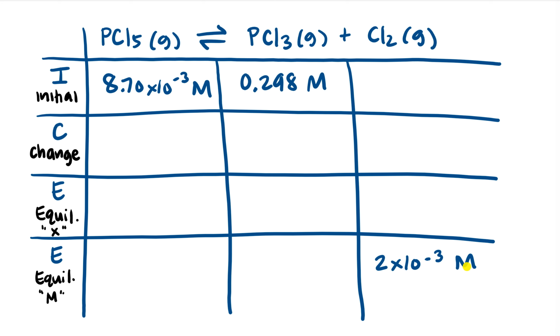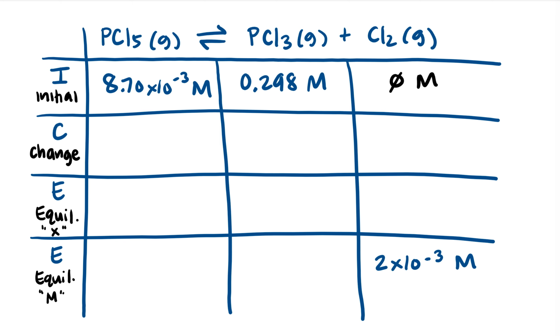Alrighty, so I have now inputted all the information from the question into my ICE chart, and now I need to solve for the equilibrium molarities of everything in this chemical system. So I need to figure out what the equilibrium concentration of PCl5 is, and what the equilibrium concentration of PCl3 is. I noticed that I got a bunch of blank boxes which I need to fill in. They didn't tell me that we put any chlorine gas into the flask. The only two things that we put into the flask were the PCl5 and PCl3. So it is safe to assume that the starting value of chlorine gas is going to be 0.